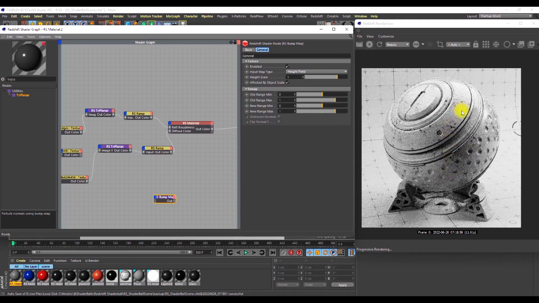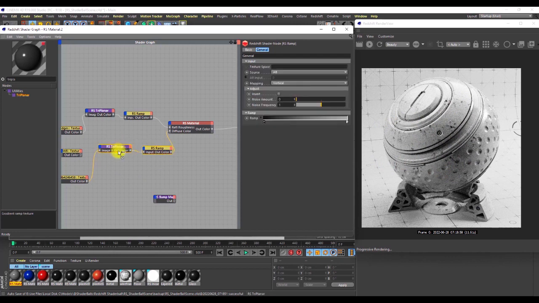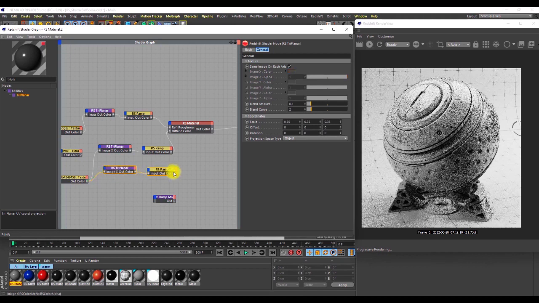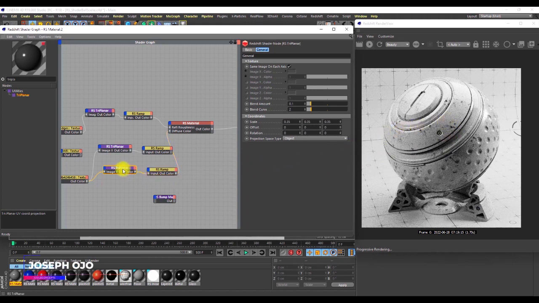So you see that this map, for the other scratch map, this is what we're having. So what I'm going to do is I'm going to duplicate this and work with this one separately, because we're going to be blending them. So what I want to do now is to reduce this stuff. I feel that the scratch on this guy is too large. So I'll go to the triplanar and let's try 5, 5, 5.